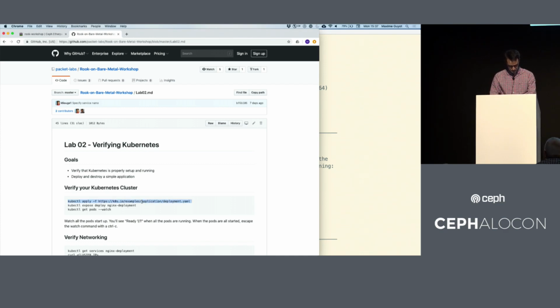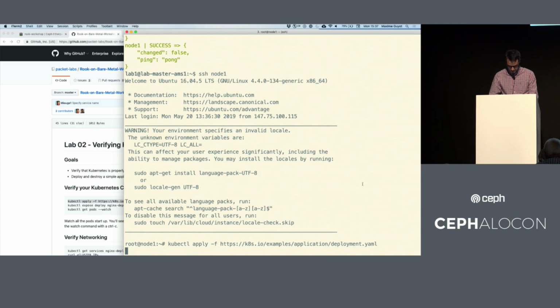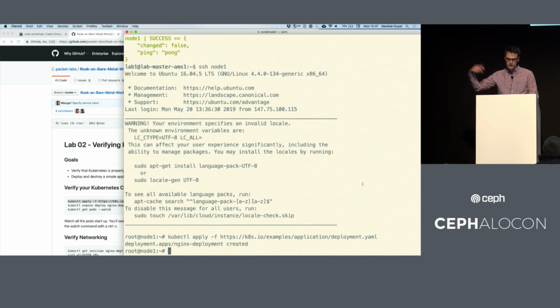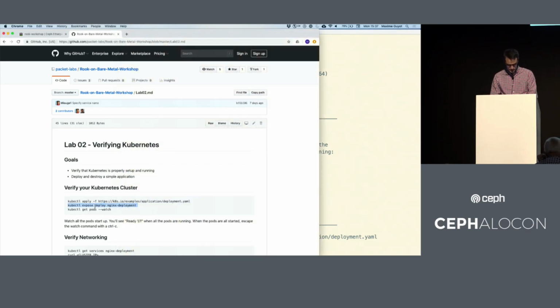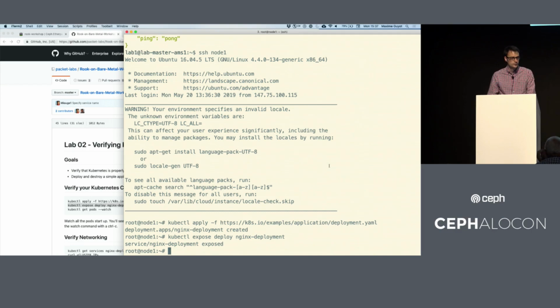So we have those commands here that will install an nginx deployment into Kubernetes. So we can just copy paste kubectl apply, which will download the config file and create an nginx deployment. Then we'll do a kubectl expose, which will create a Kubernetes service, which is the way to do service discovery within Kubernetes.